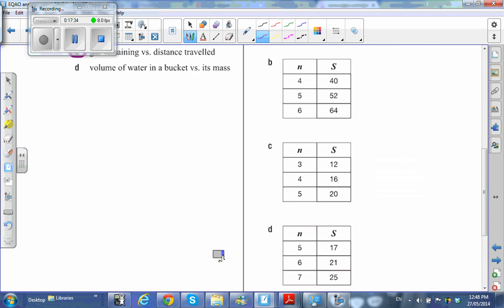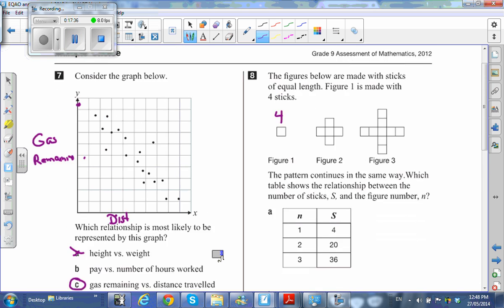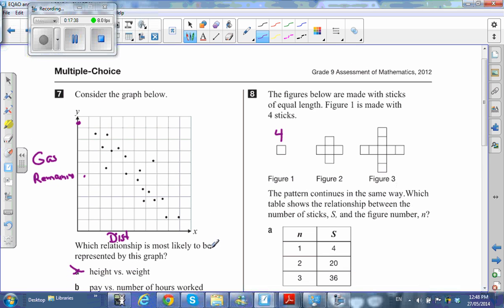So the first one, you might jump on that one, but keep in mind, I don't know if 220 necessarily works. So let's actually count the number of sticks here. So 1, 2, 3, 4, 5, 6, 7, 8, 9, 10, 11, 12, 13, 14, 15. So if I counted correctly, it should have been 15 for number 2.